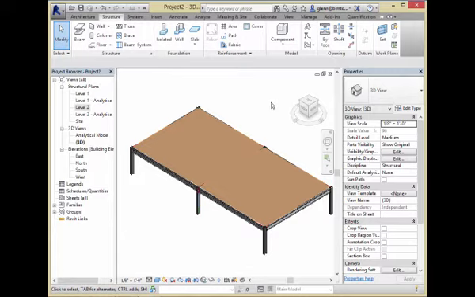And the idea is we really start by building up something like this, and then we can start adding information to it to make it analyzable. So let me tell you about a few things that you need to think about to make it analyzable. One thing we might want to consider is our structure's looking pretty good in here. If we're going to put loads in our structure and start analyzing it, this structure is actually just floating in space right now. It's just hanging out there in the big, wide open space.